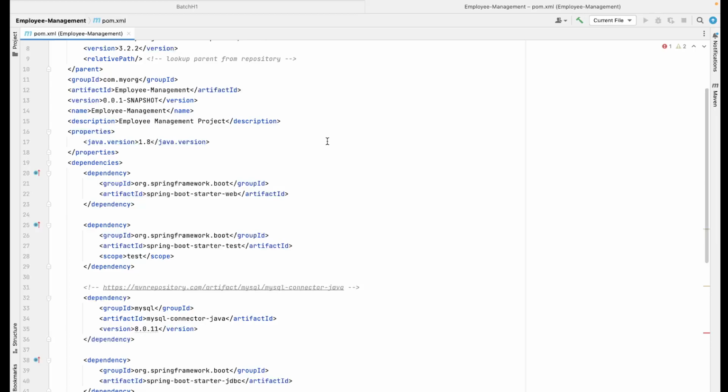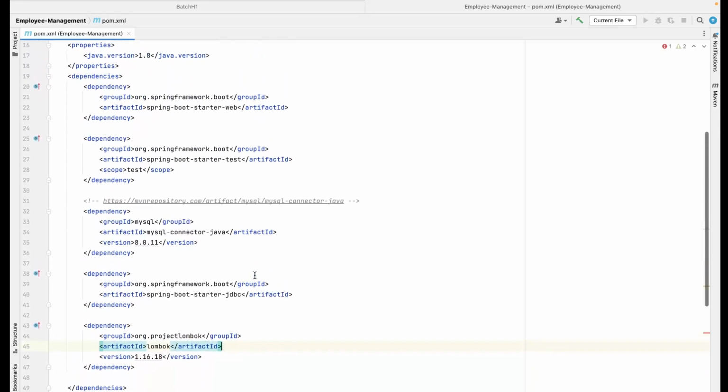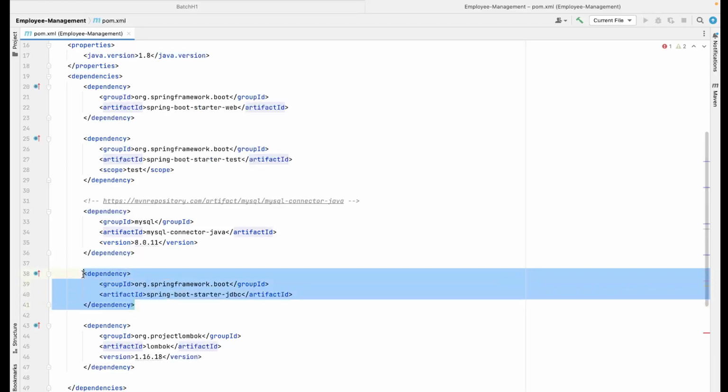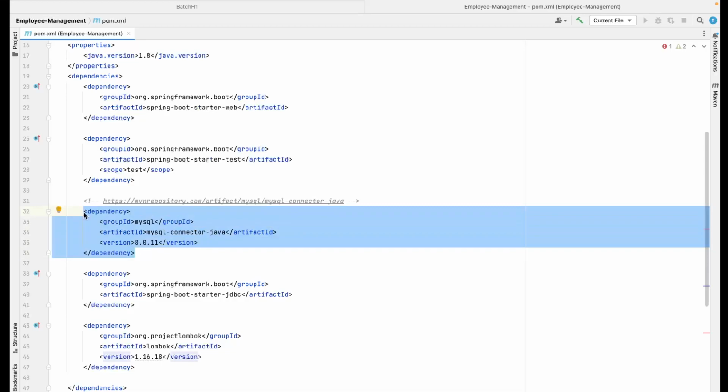Bring the SQL dependency is the same thing, right? Yeah, we have added that SQL dependency. We have added this Spring Boot starter JDBC because we will be requiring JDBC connectivity dependencies, and we need a jar as well for that, the MySQL connector jar. So we have this MySQL connector jar as well.